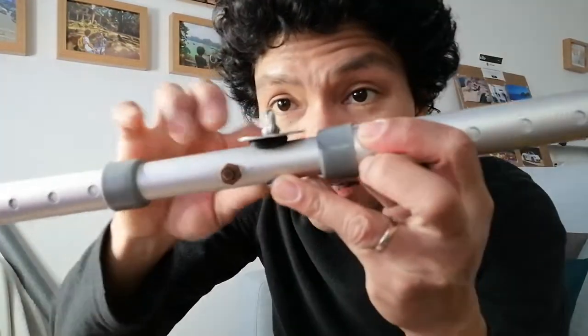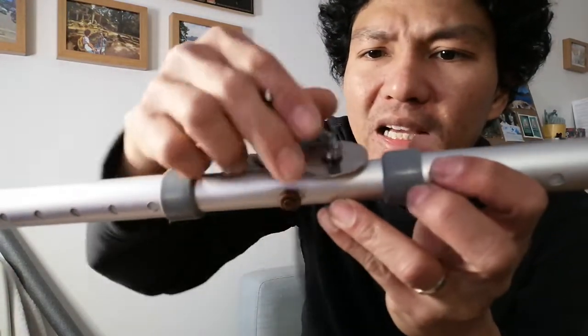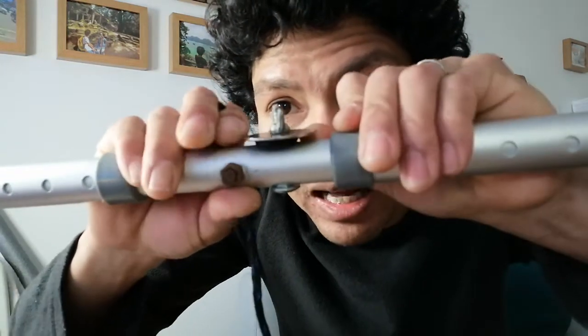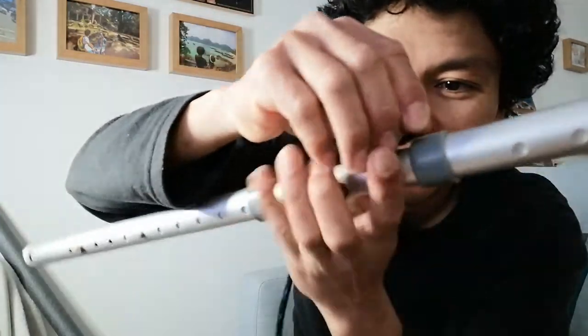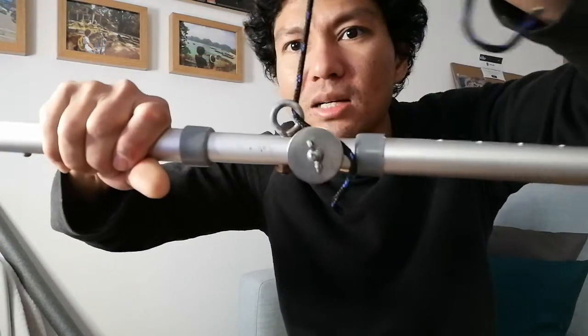I have a rubber piece inside my assembled version — you can see it there. My main sheet is bigger, so it gives a little flex. When you press or pry it with your line, it flexes and then jams the line in place. It took me a while to figure out how to make this cheap. Now you know — it saves you time so you can enjoy more time sailing rather than figuring things out.